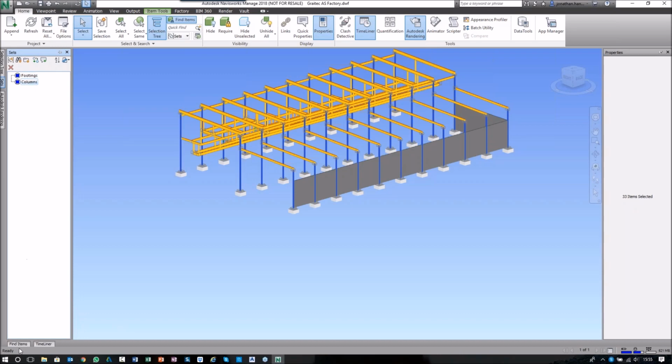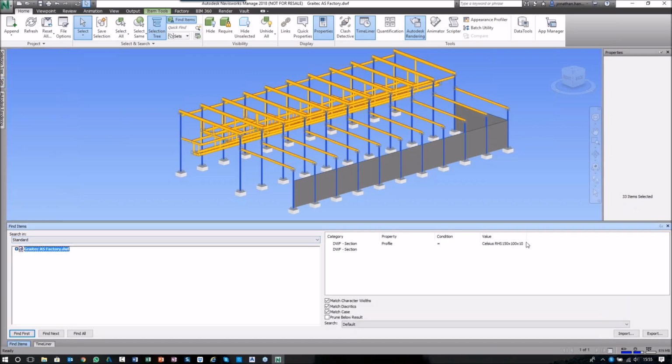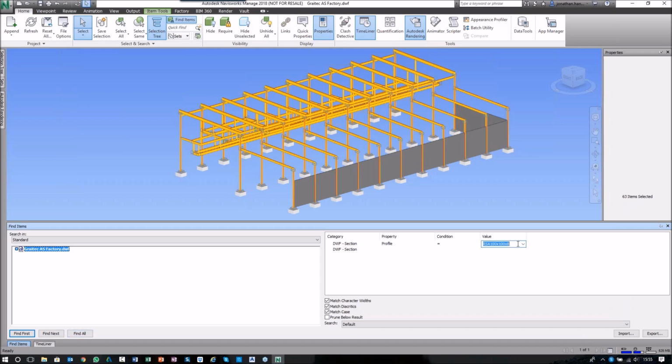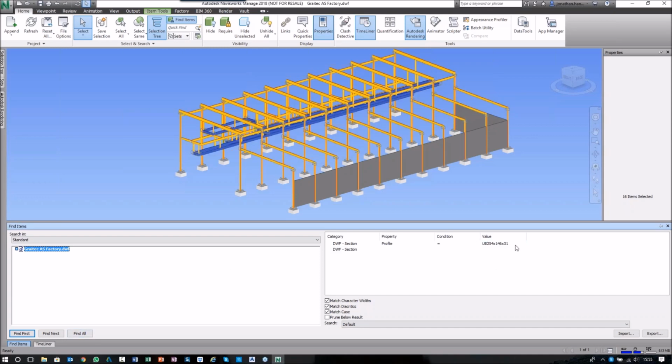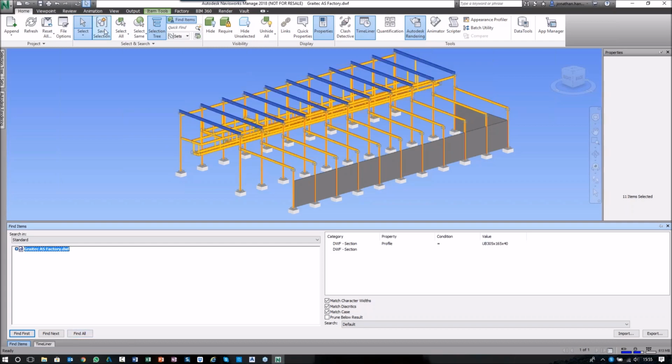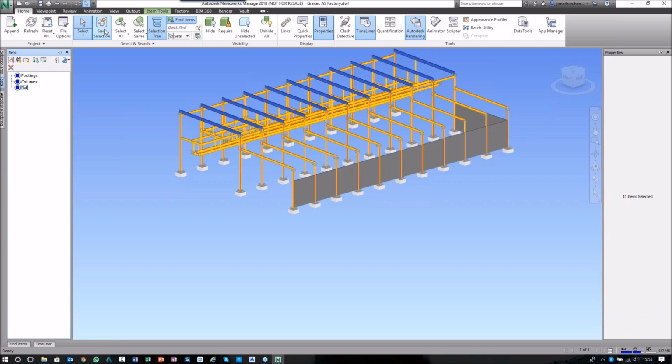So just by using Find, and you can also pick objects manually, but if we go through it, we can select all these, click Find All, it will find all the RSA plates, 203, Find All. We can see that we'll find all the independent rafters. We Find All, you can see that we'll find the racking system, 305, so it will find the rafters, Save Selection set, and I choose that as a rafter.